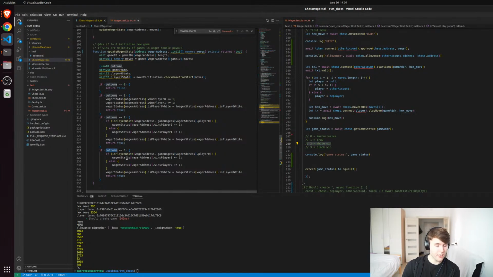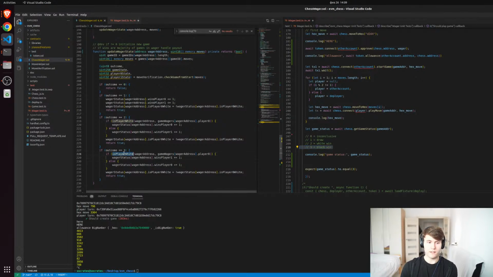If player 0 has white pieces, this is true, that means the black pieces player gets a win.